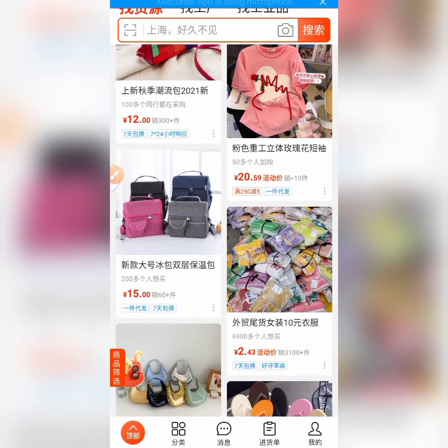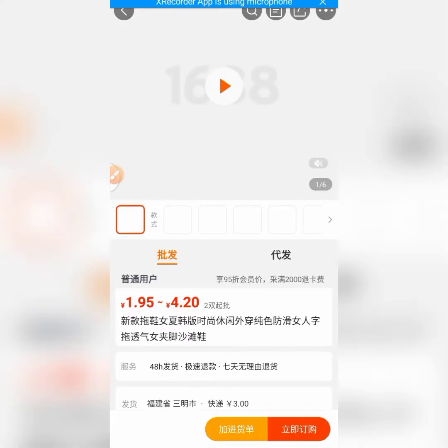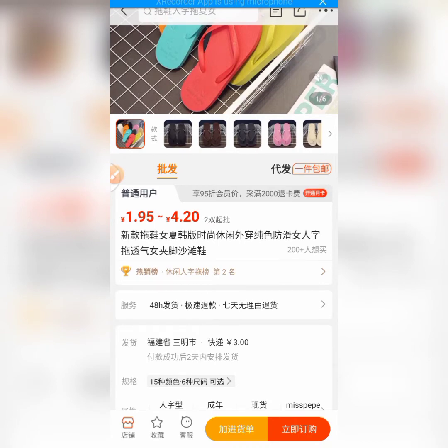So let's assume I want to buy these slippers here. So I click on these slippers. As you have all known how to get things done, and you all know how to do this, right? So clicking on it takes me here, click on this again, and it takes me to the full page of this product. We are going to check it out, and let's assume I've already checked it out and I want to buy it. As you can see, it is at a cheaper price, 1.98 yuan, let's just say 2 yuan. So let's assume I want to buy this product right now. I click on buy now.